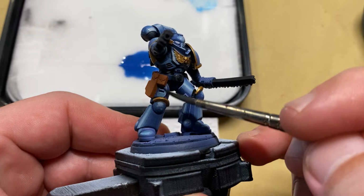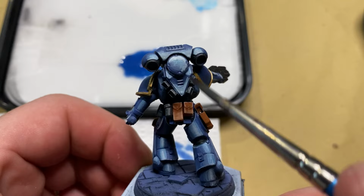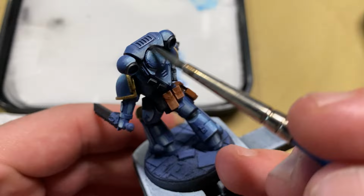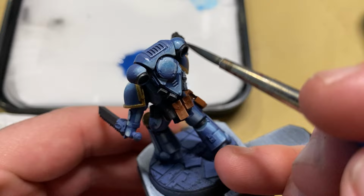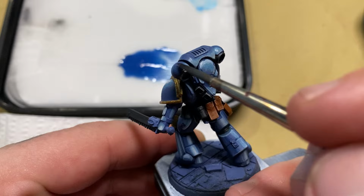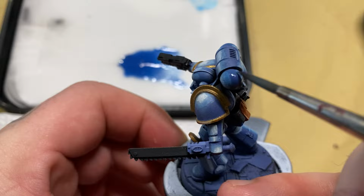Again, as I said, you don't have to work it this way. You could work it by using the specific color in the same place as the last video, as opposed to putting a glaze over the top. In this way, I can just show you how the paint works. Like I said in the last video, showing how the paint moves is really difficult if you're only going, say, from a dark blue to a slightly lighter blue. But using a white, I can show you a lot easier on the model, but also at the same time, it's a certain technique that you may not have experimented with yet, and it's a pretty great technique for building up volume without worrying about color.